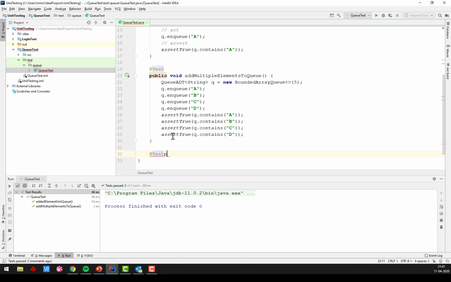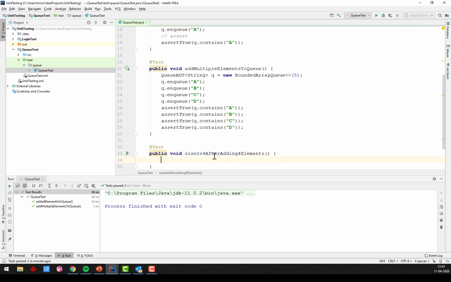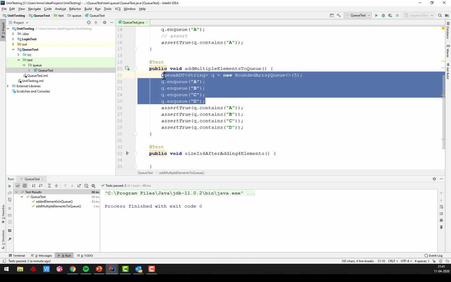Oh wait, I need to show you something else, because I've shown you the assert true. I want to say size is 4 after adding 4 elements. Okay, I will copy this again.